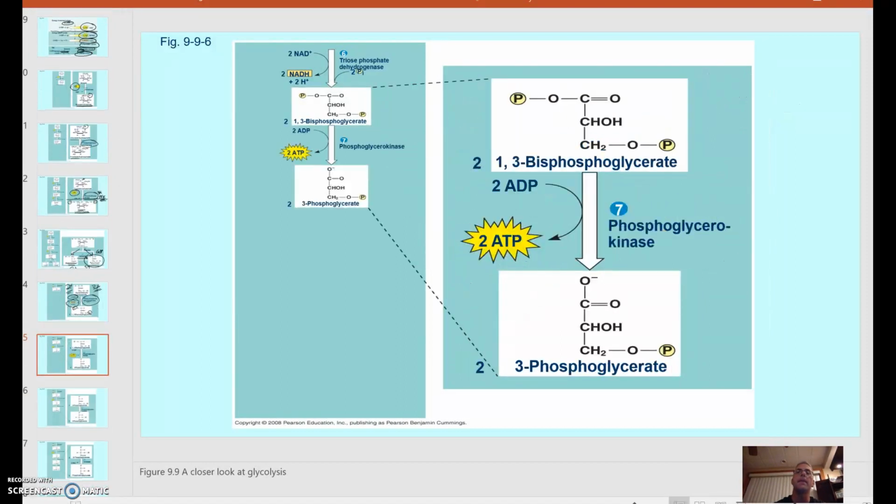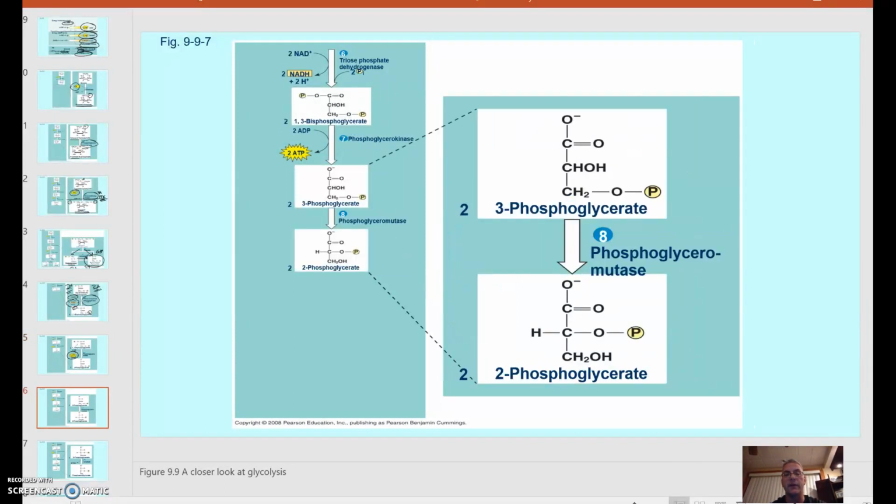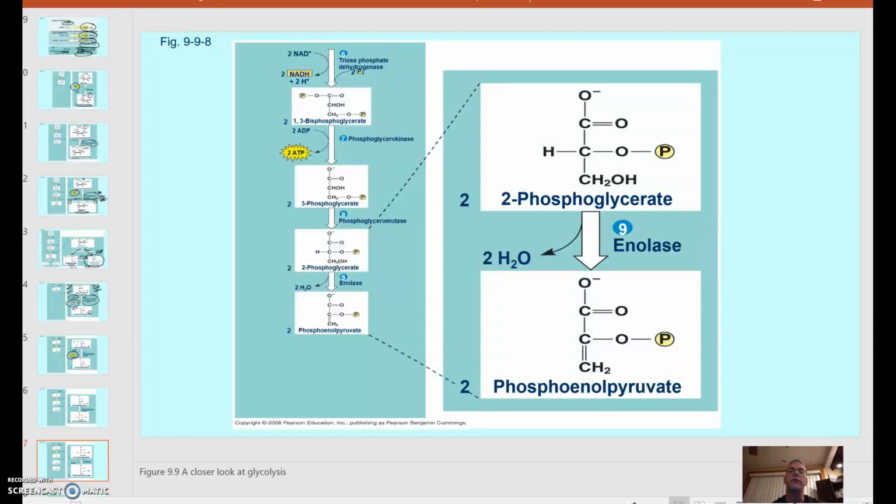As we go through here, we start to produce ATP. All right, one on each side. We're going to produce a molecule of ATP coming off of this one. We're going to produce a molecule of ATP coming off of the matched pair. As we go through here, we get a variety of different rearrangements and changes. Not totally necessary for us to memorize those different things, but as we're progressing towards the bottom of the diagram, one of the things that we see is water is given off.